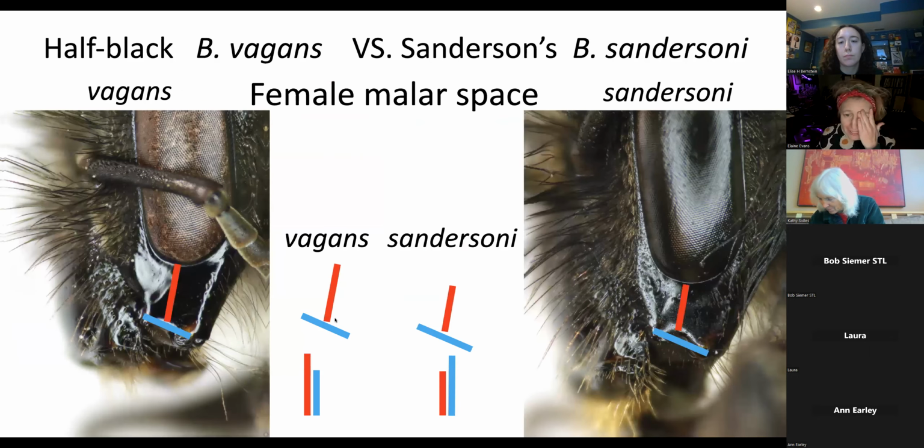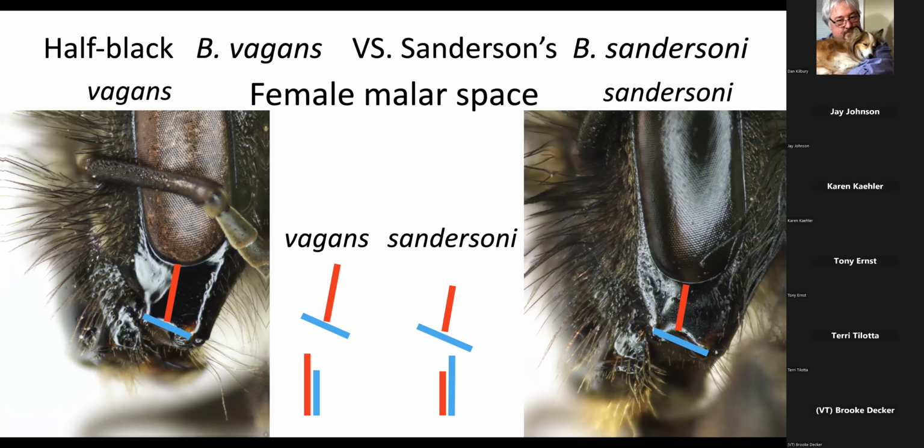I did want to emphasize two groups that tend to be more difficult for us to separate from photos. Sometimes these two species, the half-black and Sanderson's bumblebee, end up needing to be lumped together because we can't tell them apart.